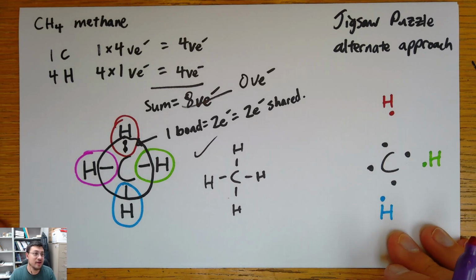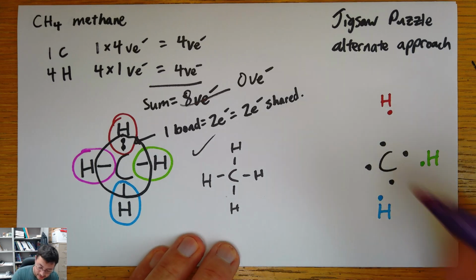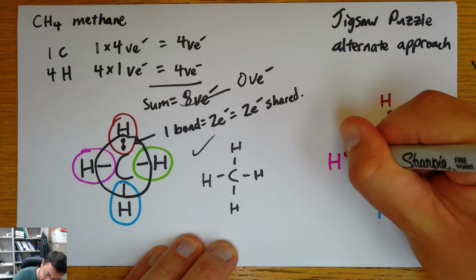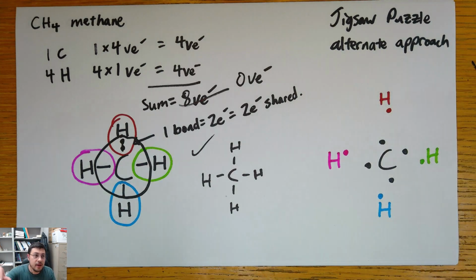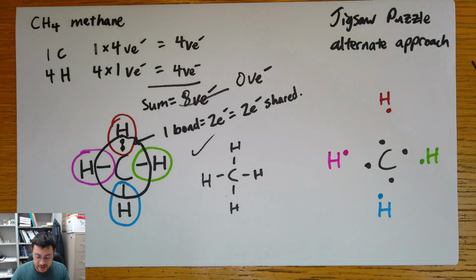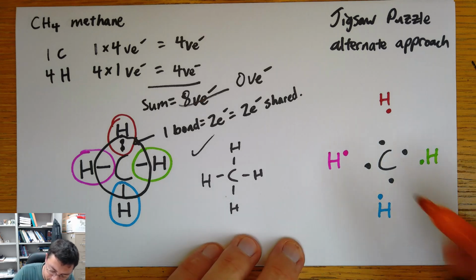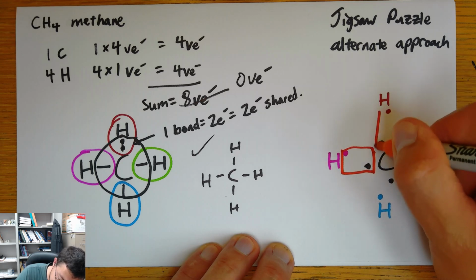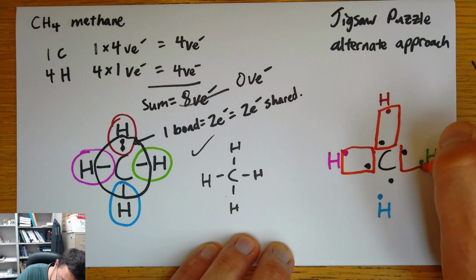And then hydrogen number 4. All right, so there's the Lewis symbols, and now we're going to just click them in place like we're building a jigsaw puzzle. And hopefully you can kind of just see the bonds naturally happen, the 2 electrons being shared. And there's bond number 1, bond number 2. I'm using orange here.